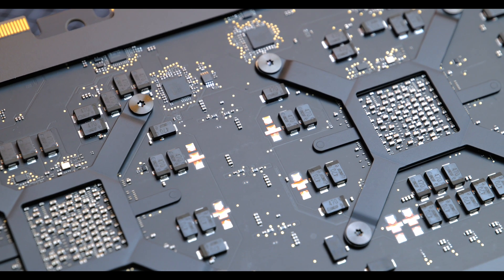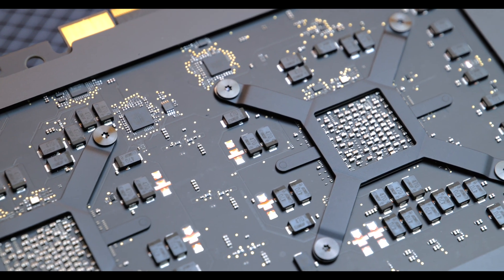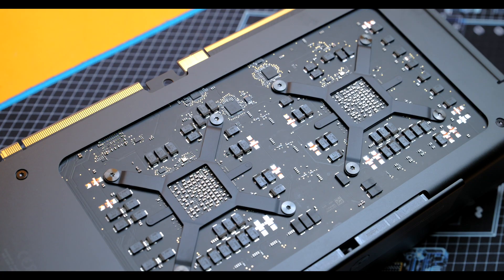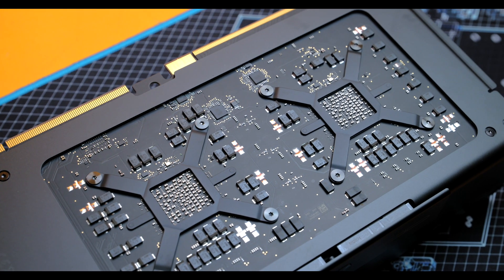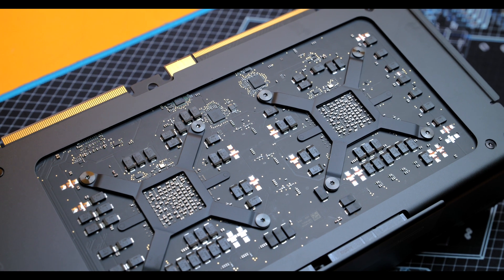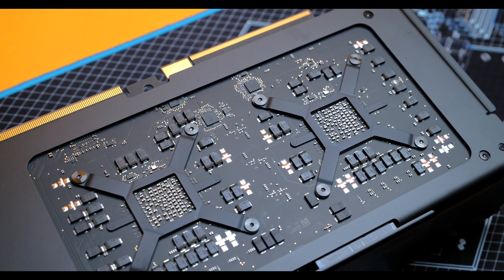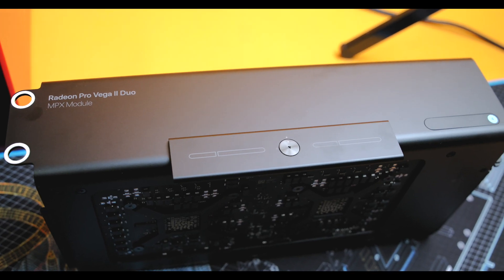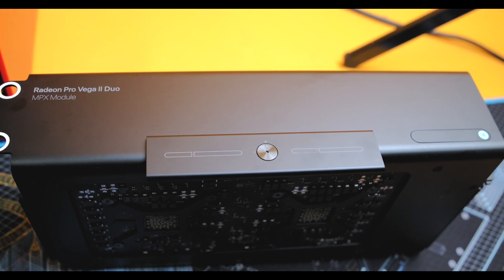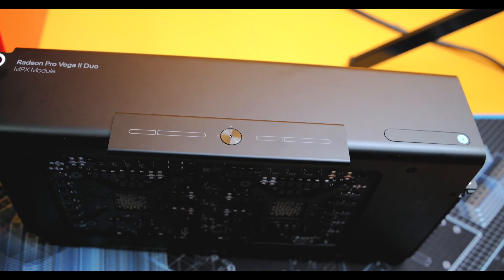At the end of the day, if you're a video editor I would definitely recommend two GPUs. The W6800X Duo offers the best bang for your buck — not as fast as the W6900X, but at five thousand dollars for two Duos versus six thousand for the W6900X, it's a much better deal. I'd almost rather have four of these than two W6900X Duos, which would be fastest in Final Cut and possibly Resolve, but bang for buck the W6800X Duo is great.